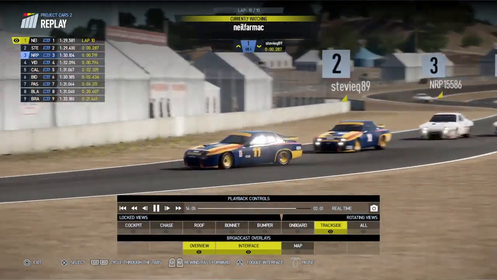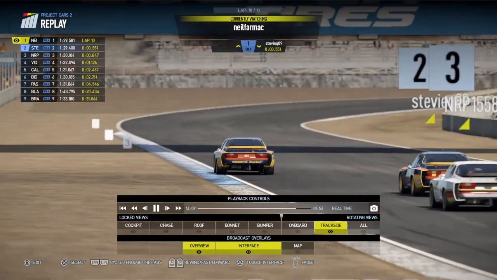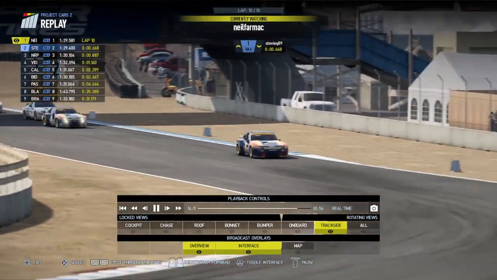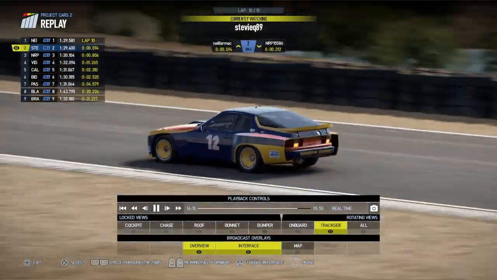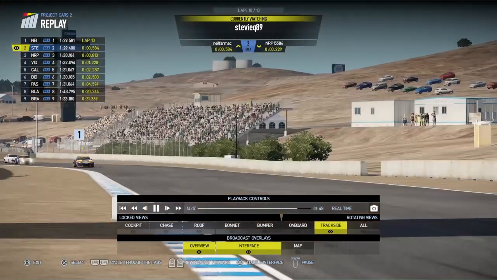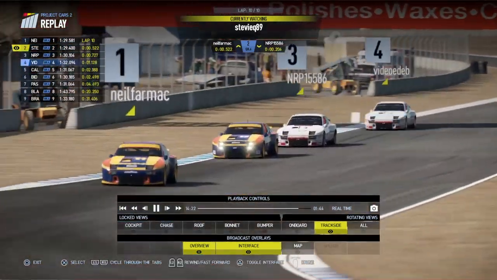Video goes back down to fourth. Neil just about holds on, slides his car in front of Stevie. Said, "No, you do not. I'm staying right here, sunshine. If you want it, come and get it." Stevie is trying to get it, but he can't do much about it because he's got NRP and Video all over him. So Video goes from first to fourth in the matter of 2 corners.